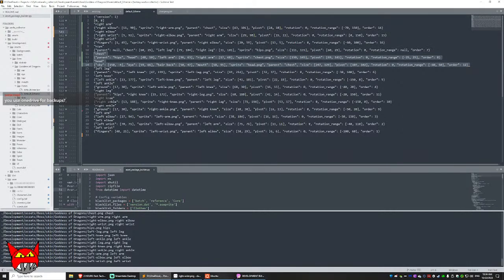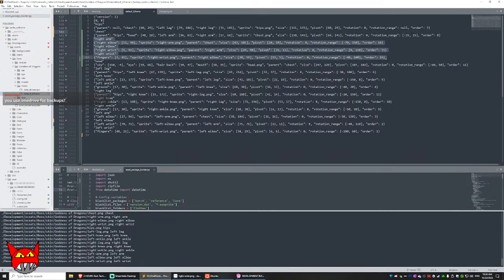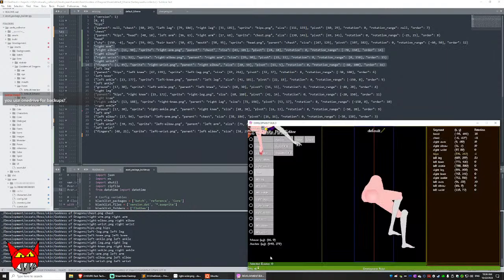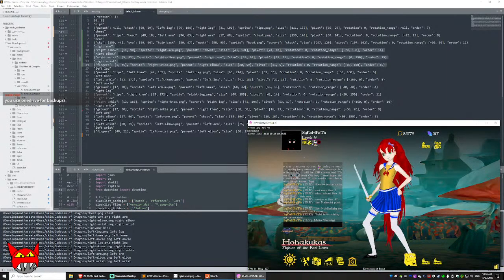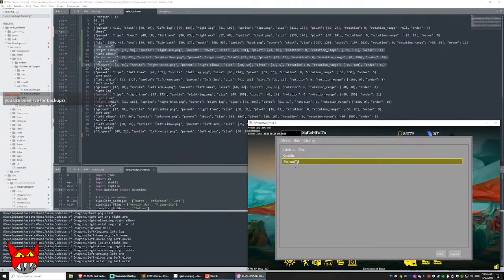Okay, hips. These should be fine. I just gotta put them under the chest. Like that. Okay. Yeah, that's not gonna work. Cool.